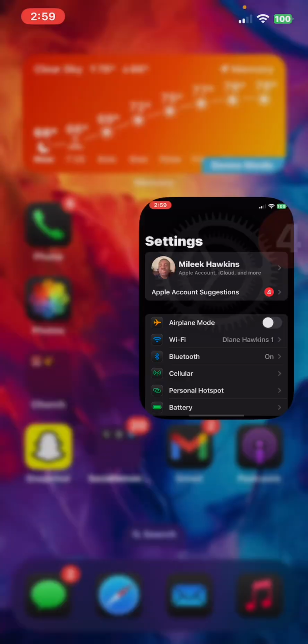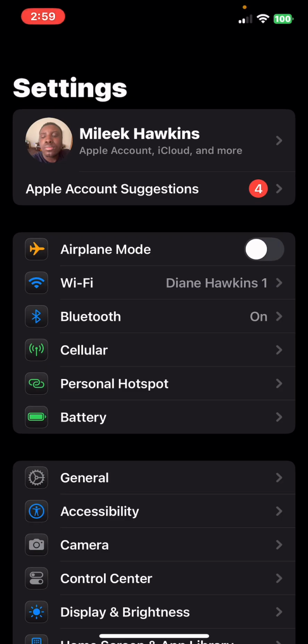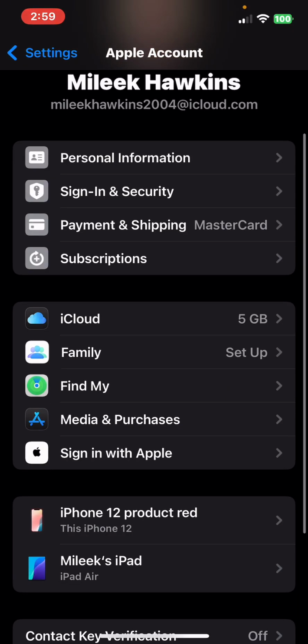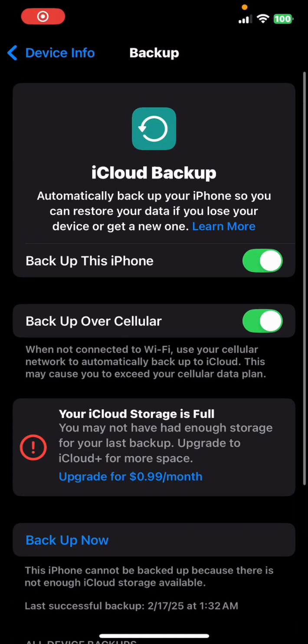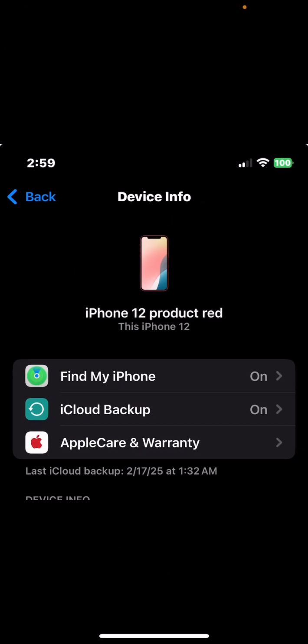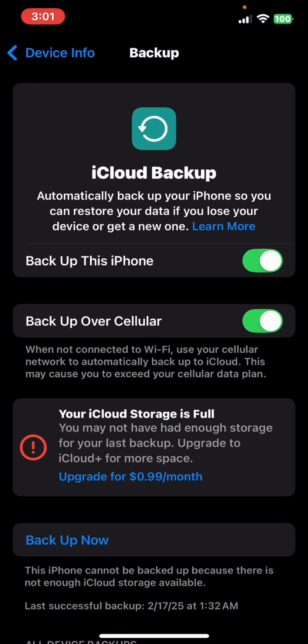But if you do want to install the betas, it is generally recommended that you go to your settings and tap on your name at the top, then tap on your device. You'll typically see an option here that says iCloud Backup.